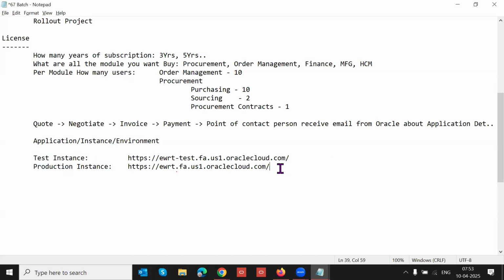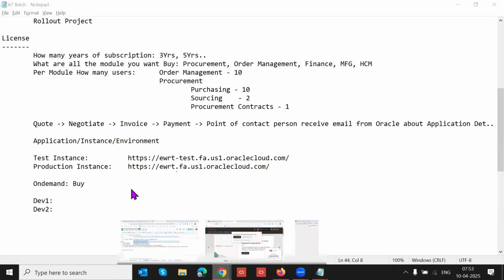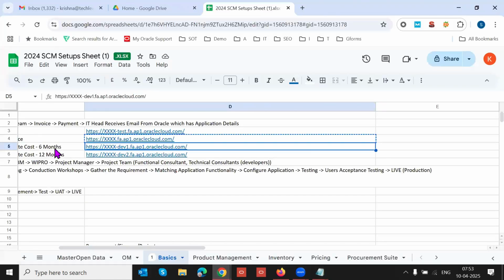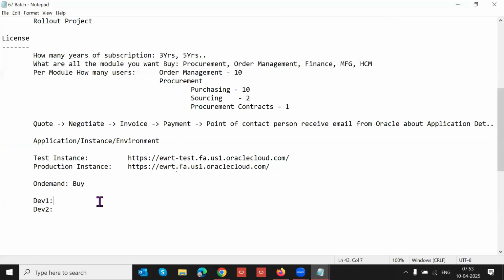Suppose you want, you can also buy additional instances, which are called on-demand instances. You can buy a dev environment. The URLs are like this.